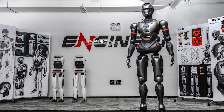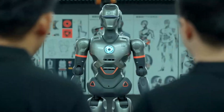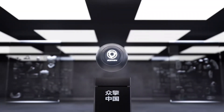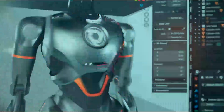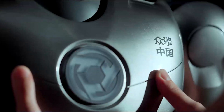The SE-1 is Engine AI's flagship general-purpose humanoid robot. Standing at 1.7 meters tall and weighing 55 kilograms, it's designed for industrial environments. Unlike many other robots in the market, the SE-1 is built to handle heavy lifting, precise assembly tasks, and other labor-intensive activities. What sets the SE-1 apart is its ability to mimic human movements with astonishing accuracy, achieved through a blend of advanced technologies including deep reinforcement learning, imitation learning, harmonic force control joints, and an end-to-end neural network model. These innovations allow the SE-1 to perform tasks that are typically challenging for humanoid robots.